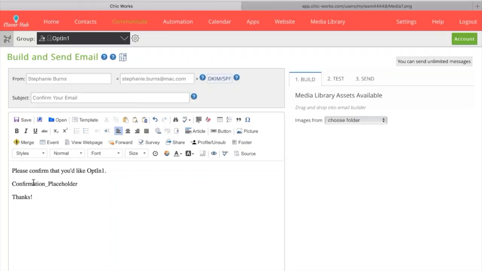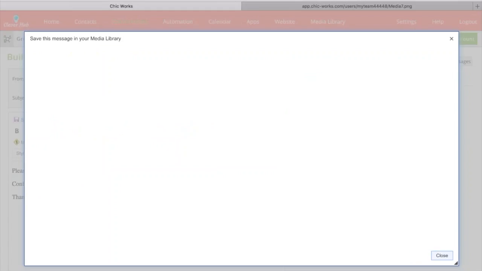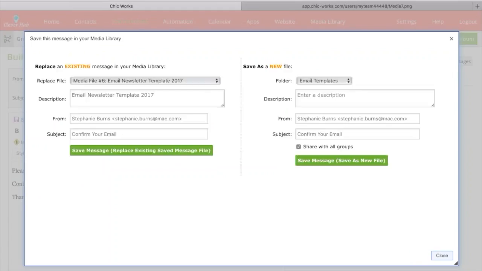So this is what you put into your email here in order for it to link up with the system and have it be all kosher. So let's just save this. I'm going to save it as a new file, and I'm going to call it OptIn 1 confirmation email. I'm going to share with all groups. Okay, we're good.